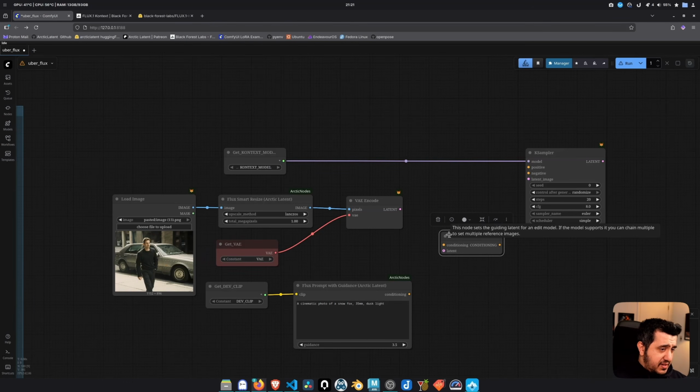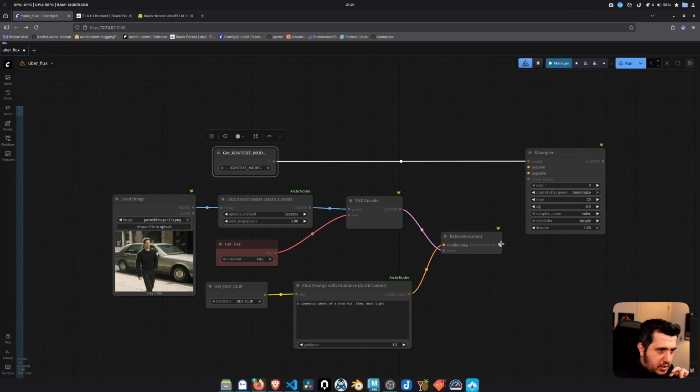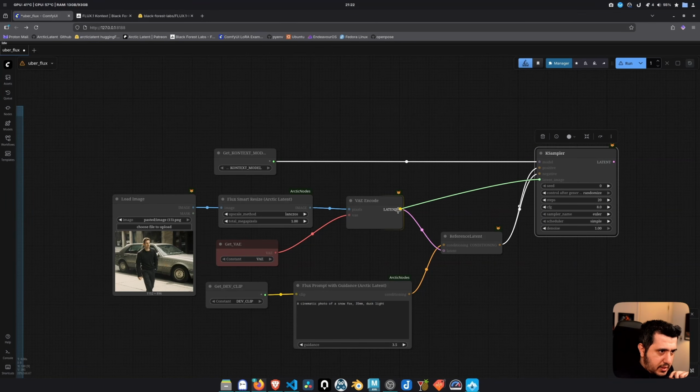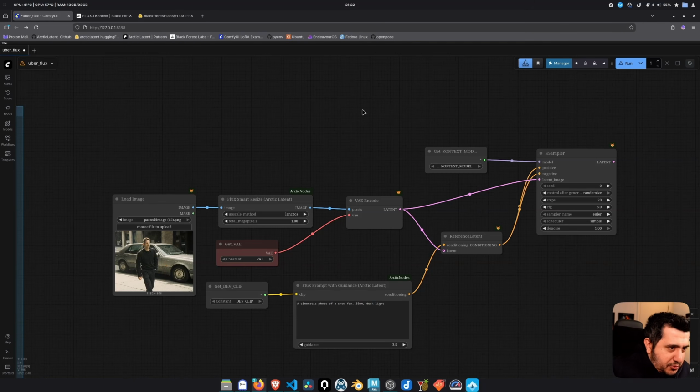So your reference latent is going to get your conditioning and your latent like this, and the conditioning will go to positive and negative. And also this latent, of course, is going to get your latent again. Trying to be more organized always.